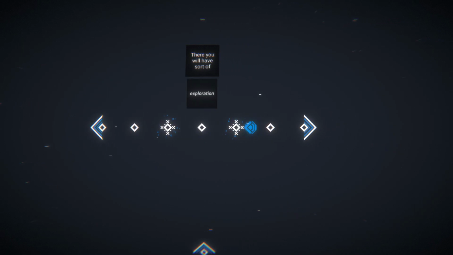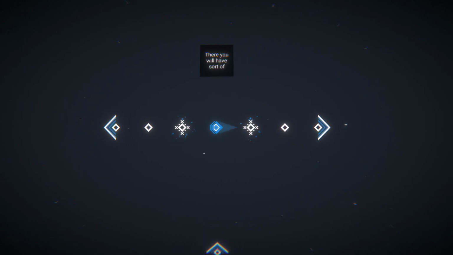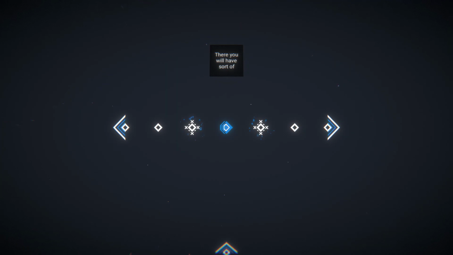Oh, interesting. I like how you have this kind of split. It's like in the player choice. That's pretty cool. I don't know what "there you will have sort of" means. That doesn't really make sense to me. But I will note, I don't think I can use my mouse in here. Unless, okay, I can do that.